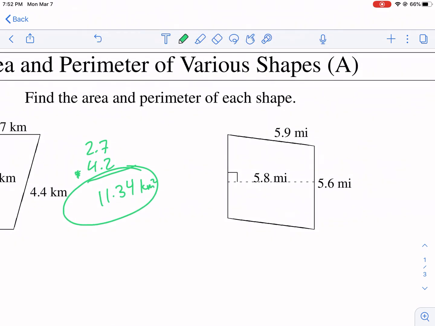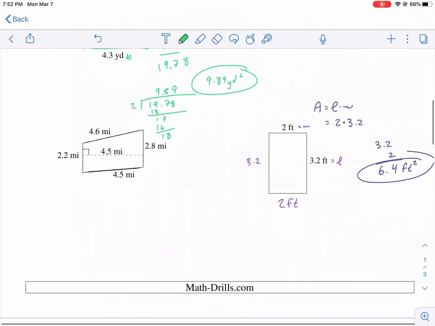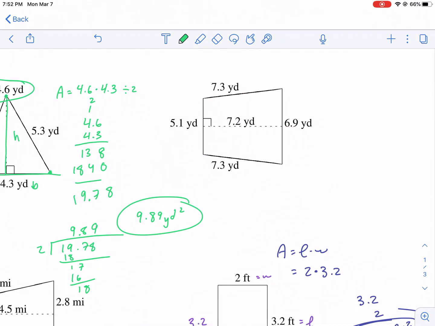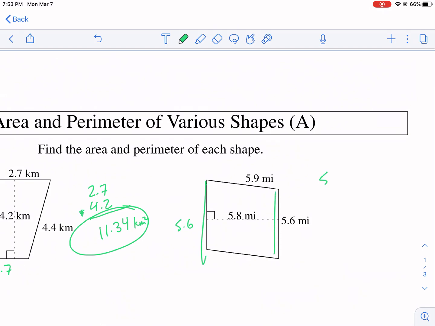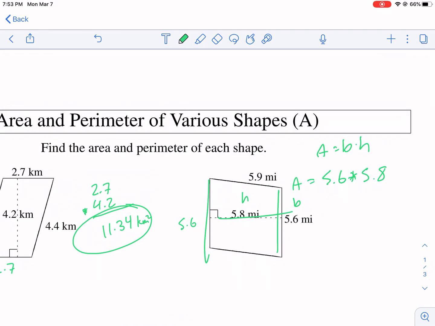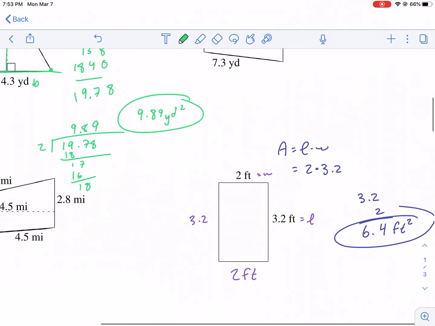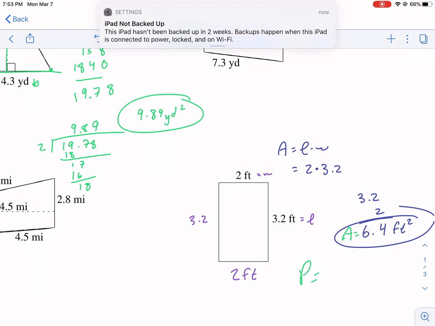Again, this one is a parallelogram because we have this side labeled, this side not labeled, this side. So there's too many sides not labeled. We have to assume that this is also 5.6, but don't do 5.9 times 5.8. We want the two sides that are making a T with each other. So if I go scroll down here to my example, this makes a T. We want those two sides, not the sides that are kind of like going in the same direction. So we want 5.6. So that's 5.6. And we're going to multiply that by 5.8. That's our height. So this is our height. This is our base. Area equals the base times the height. So that's my area. And I multiply those two together, 5.6 times 5.8. And I get 32.48 miles squared. So that's my answer for the area of that one.